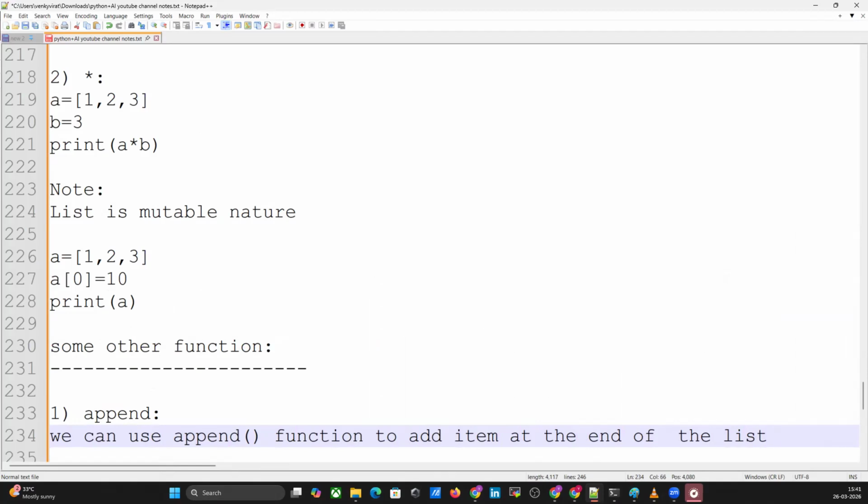I want to add at the end of the list because I have defined the list. I want to change or add some other element in the list.